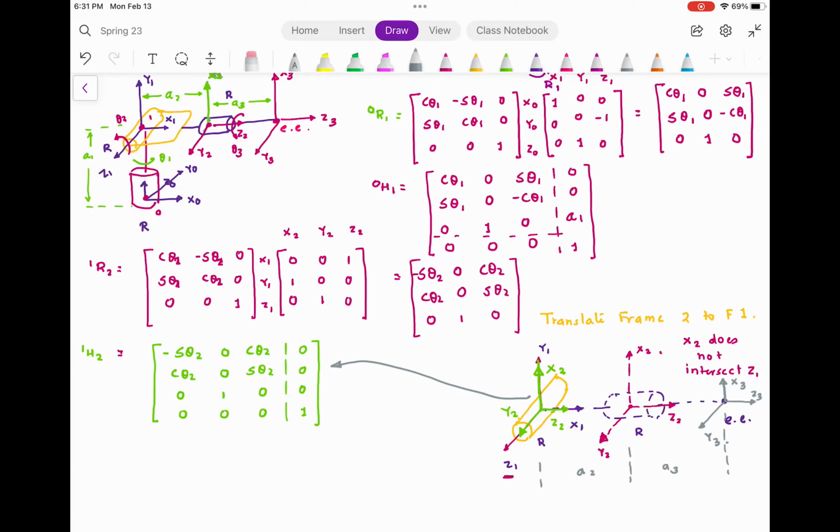Now, note, this is extremely important, and this I want to emphasize. Let me take a minute here to explain. Sorry, X1 frame is attached to this joint. This is actually your R1, right? R0 was here. That is R1. So what that means is X1, Y1, and Z1 are attached to the joint. That frame is not going to move if I rotate this angle. If I change this angle, my x2, y2 and z2 are going to rotate.